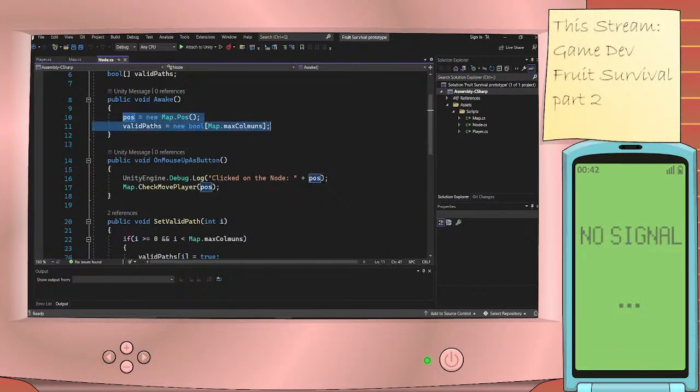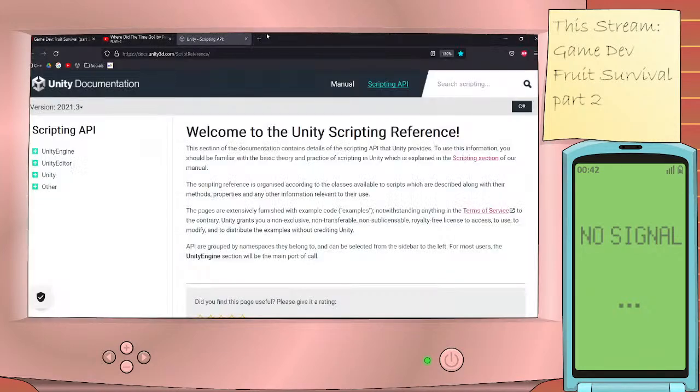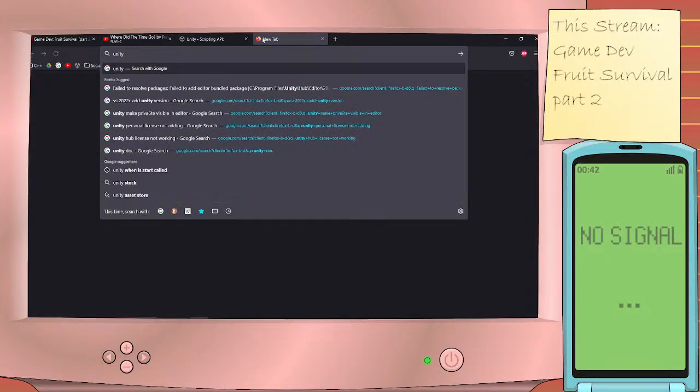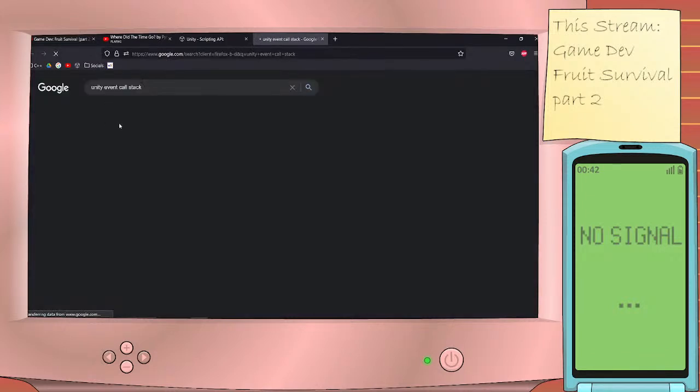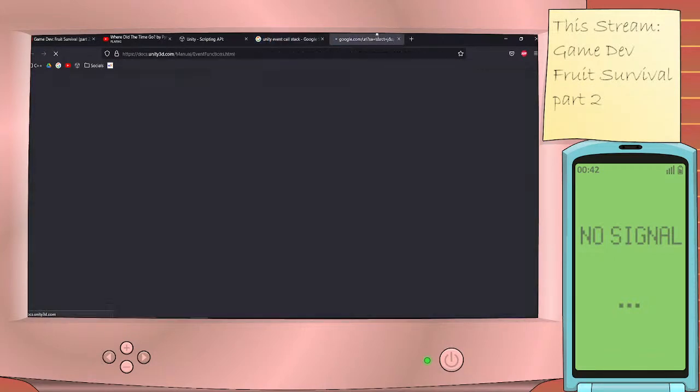If I can, that's my rule of thumb, because I had some problems with that last stream. Awake happens whenever you instantiate or create the object, from what I understand, and then Start happens later, right? There's a good image that I found online years ago, the Unity event stack or something like that, which is just the order in which every event is called in Unity. So is it in event functions?